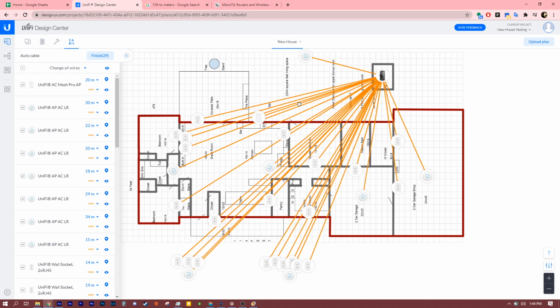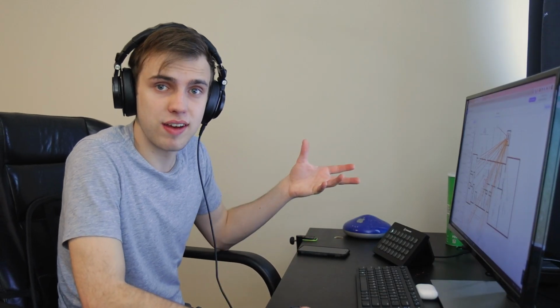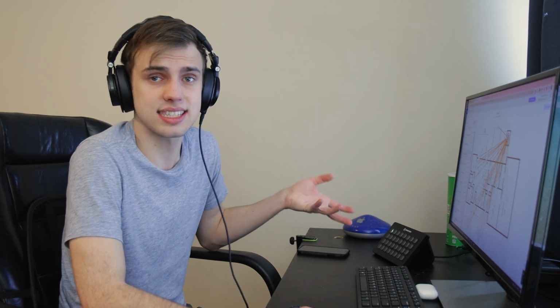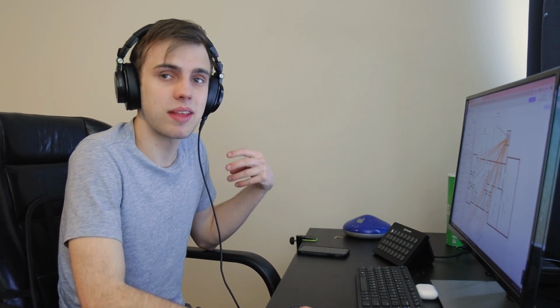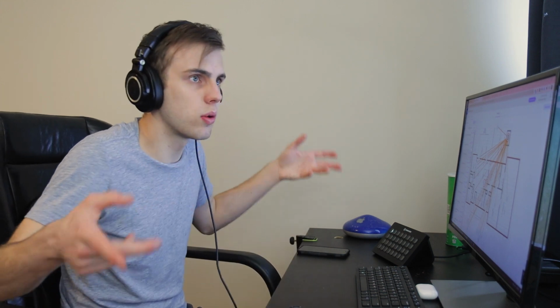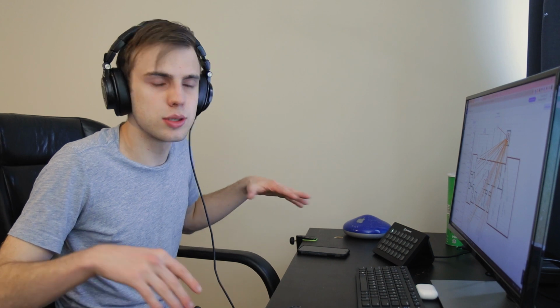Instead of them being wired like this, I'm gonna have them all wired going in line with beams and all that stuff. But because we're building the house, I'm not gonna have to do cabling after the fact. I'm gonna be able to install the cables as the house is being built. So I can have all the cables done really nicely, really cleanly, and I don't have to go in and drill a whole bunch of holes afterwards and fish cables through drywall. It's gonna be super easy, super simple.